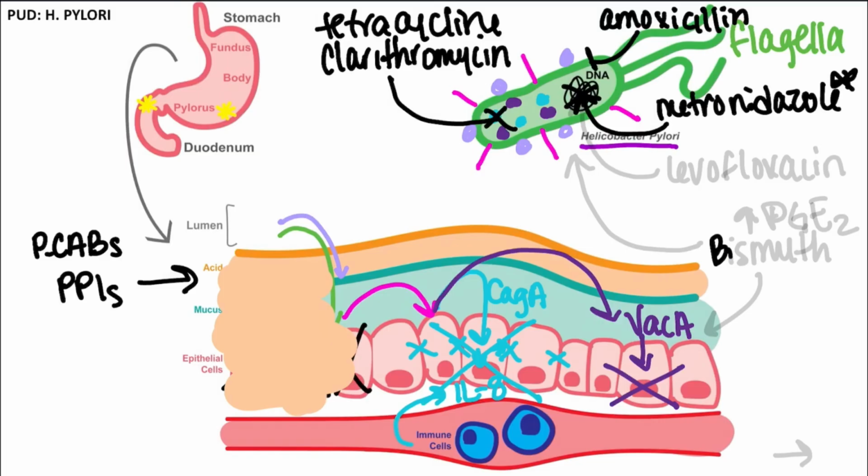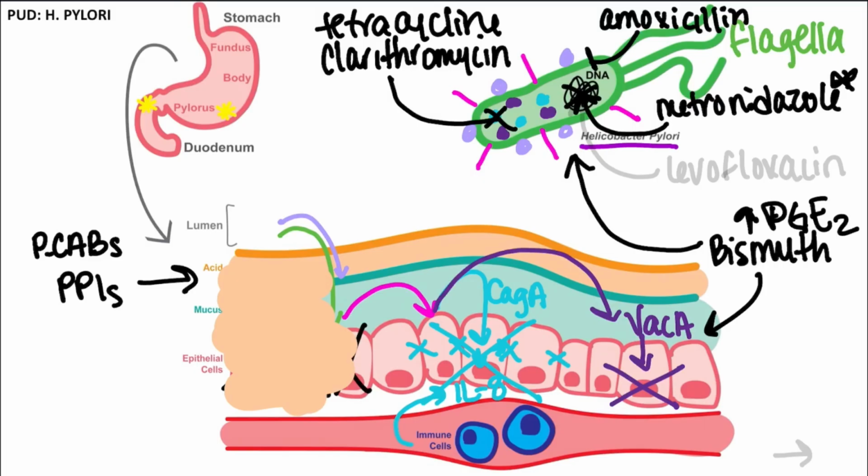So now bismuth. So bismuth can come in two different forms. One is subsalicylate, which is the bismuth subsalicylate that is in Pepto-Bismol, or subcitrate. And the exact mechanism of action of this agent is somewhat unknown, but it has been found to have direct antimicrobial properties. It can form bismuth mucin complexes to protect the epithelial cells and can also stimulate PGE2 synthesis to ramp up those protective factors again. So this would be what quadruple therapy option would look like.